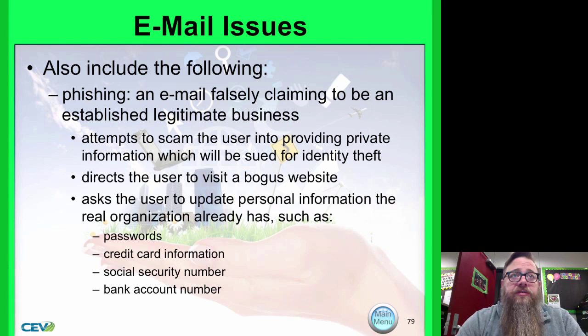Some other email issues include phishing, an email falsely claiming to be an established legitimate business, and it attempts to scam the user into providing some private information which will be used for identity theft, so that should be used, not sued. It directs the user to visit a bogus website typically and asks the user to update personal information the real organization already has, such as passwords, credit card information, social security number, and bank account number. So always be aware of those kinds of emails that might come across your inbox.